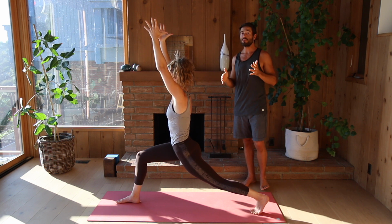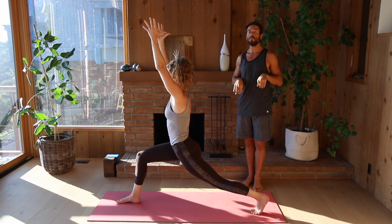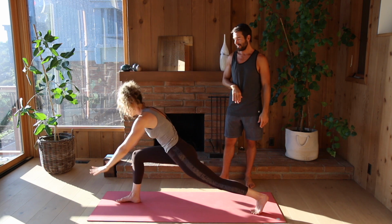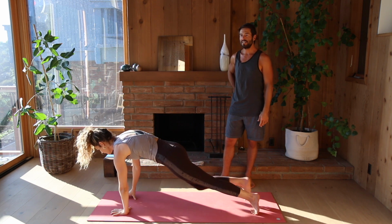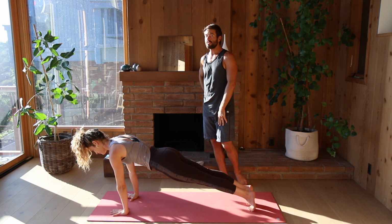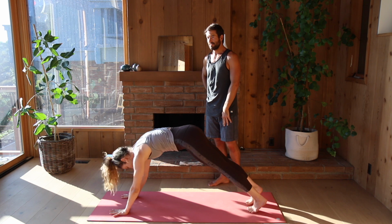And then can you breathe still? Draw your breath all the way down like we practiced at the beginning. Hands back down to the mat. Step back into plank pose. Now do an optional chaturanga push-up or just go right back into down dog.